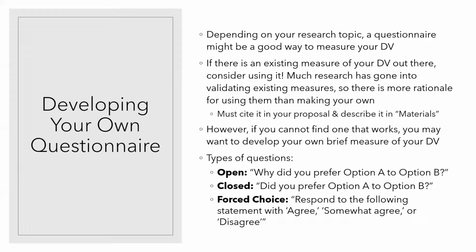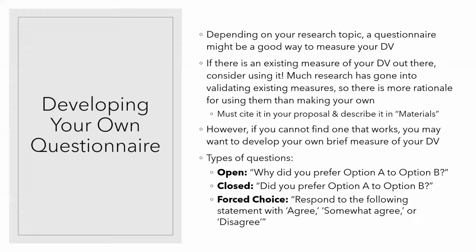When developing it, consider what type of survey questions you want to include. There are open choice, so why do you prefer option A to option B? Closed choice, did you prefer option A to option B? And then you typically only answer yes or no. And then there's forced choice. Like respond to the following statement with agree, somewhat disagree, or disagree.